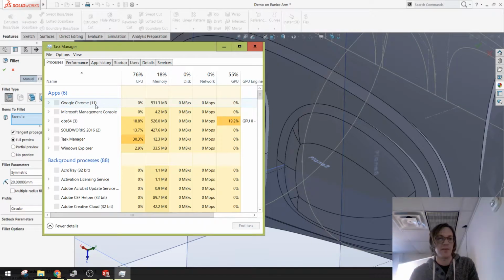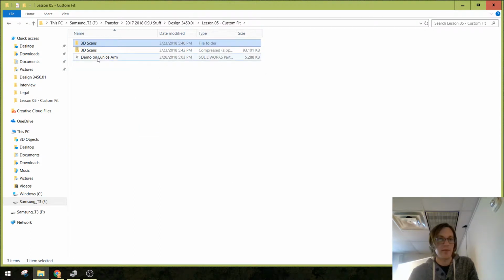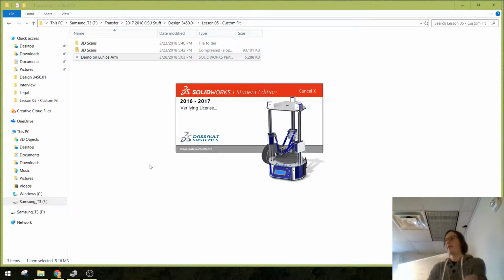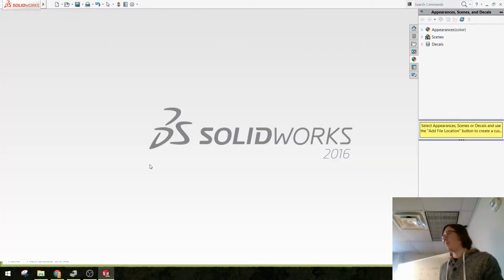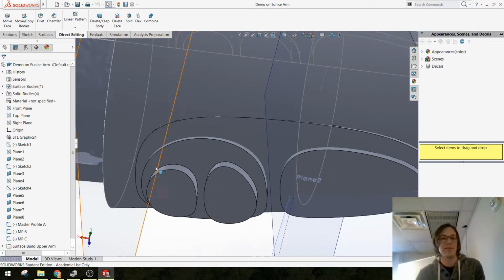So we've been saving. I'm just going to go ahead and kill it. I'm impatient. All right, so let's go back to custom fit. Open this sucker up and see how much I lost. And then we'll try and tie in what you were asking, which is, can you adjust the master sketch and see how stuff updates? None of my fillets happen.